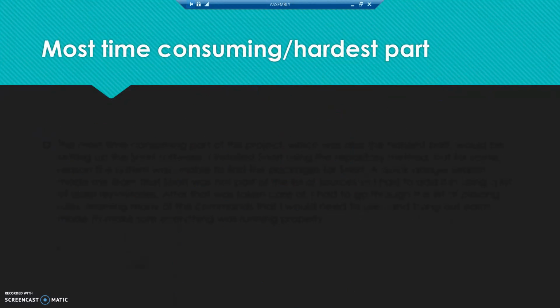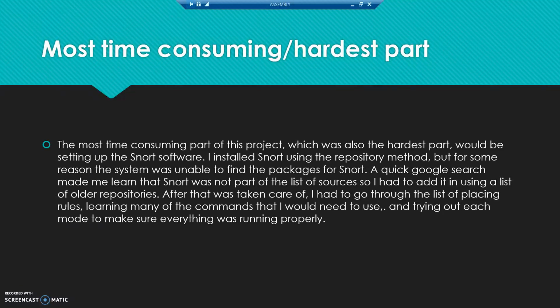So I would say the most time-consuming and the hardest part of this entire project was really just setting up the Snort software. When I was initially installing it, I never had the packages for it because I was using the repository, and I'm using Kali Linux. I didn't have the certain packages for Snort on it, so I had to troubleshoot, figure out why it wasn't there, Google search it up, find it out. And just the whole process, because I've only used a little bit of Linux.